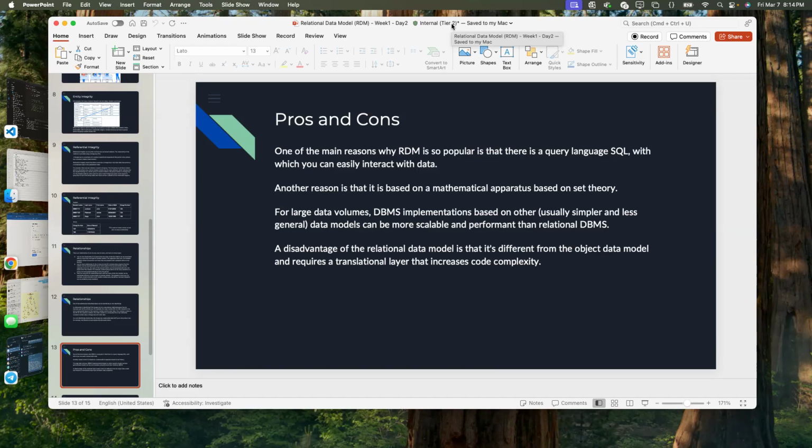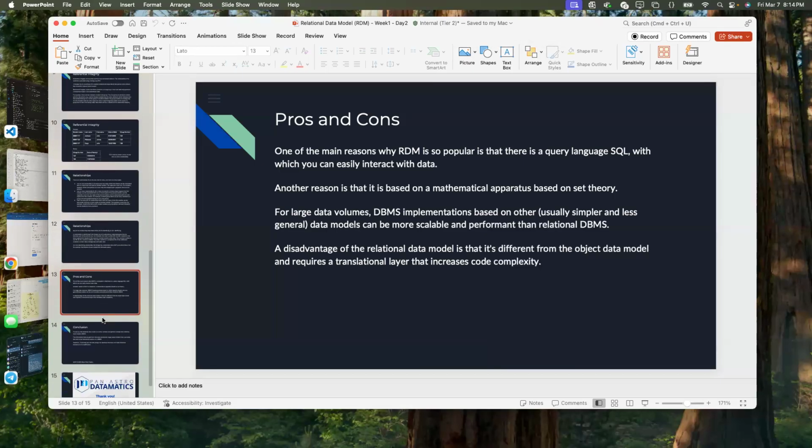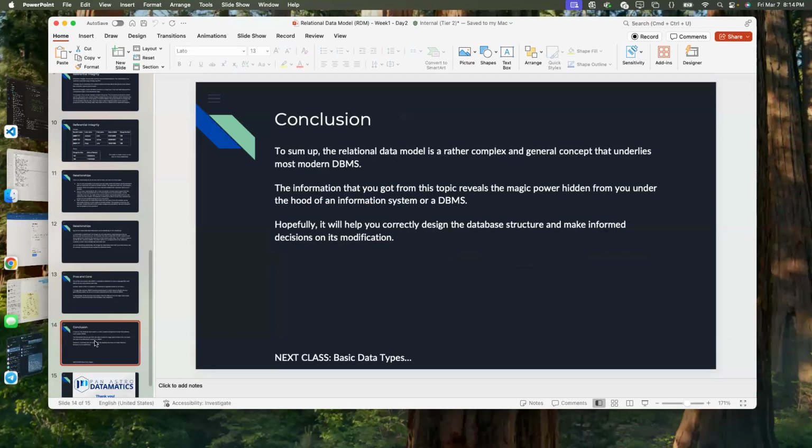It now depends on what language we need to use and all those kinds of instances. There are a lot of pros and cons, but the pros are what's relevant to us. We're able to query the data with SQL. Let's jump to the next slide.